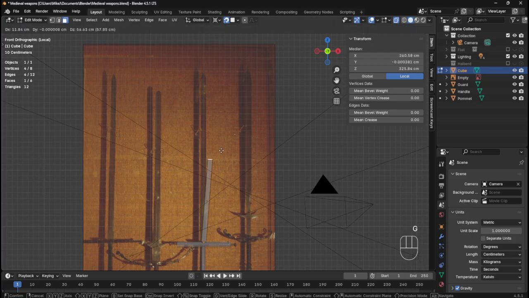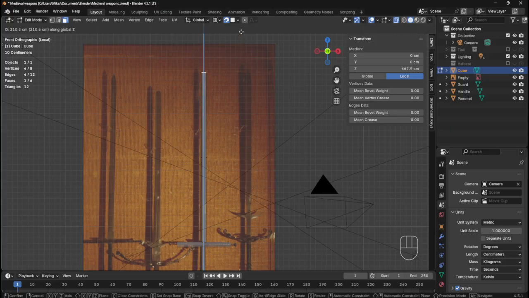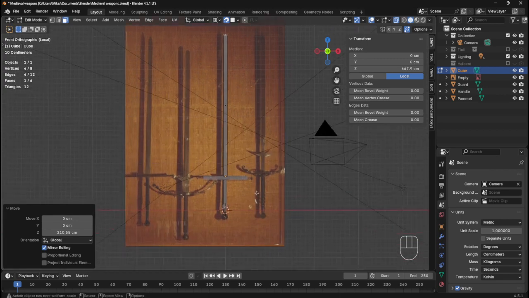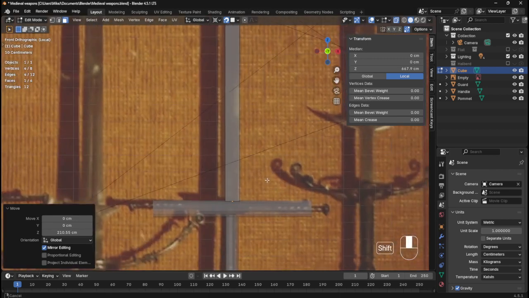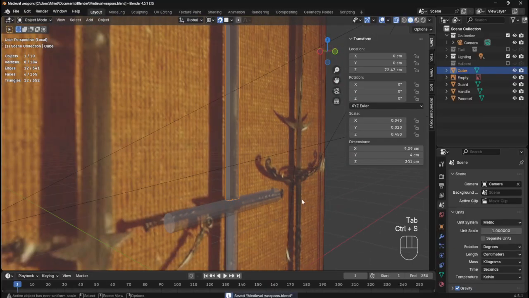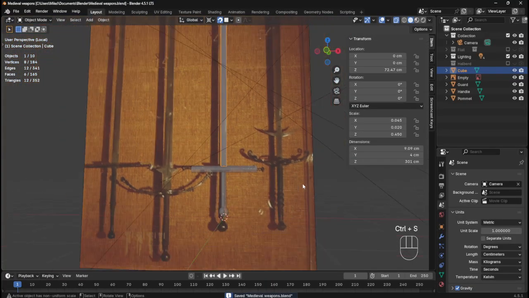G, G Z. Okay, so it goes up to about there. Okay. Right, come out of that. Right, guys, we have our pommel.